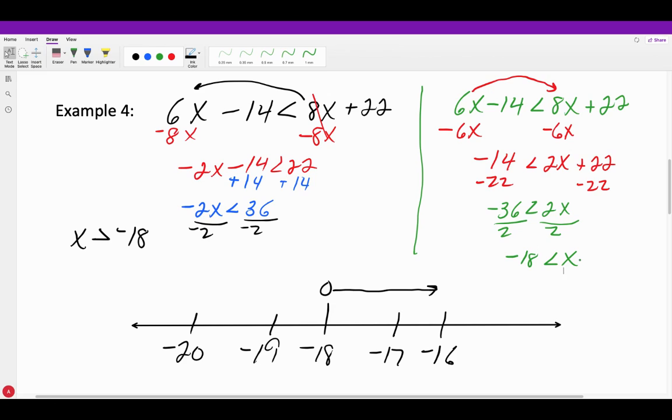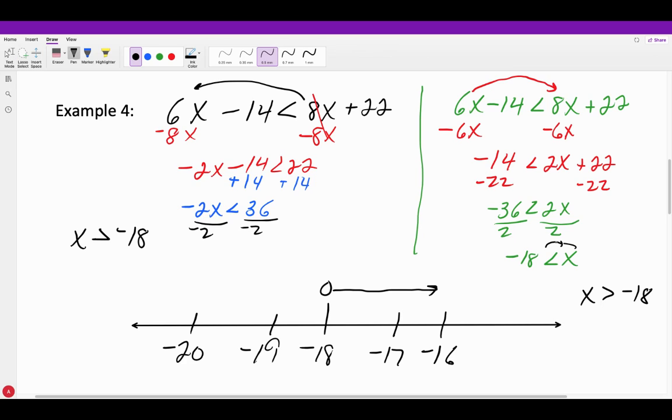Now, the only problem with doing this is usually we graph when we read these left to right. So someone might read this and say, oh, negative 18 is less than x, and mistakenly draw their arrow going to the left. So if you are to do this, I just highly suggest that once you get down and you isolate your variable, always write your variable on your left-hand side. So I can write my variable and my number like this and just leave it blank in the middle and say, okay, my inequality was opening towards my variable, so I need to make sure it's opening towards my variable here, so that this way it's written on our left-hand side at the end and we can read it like we naturally do.